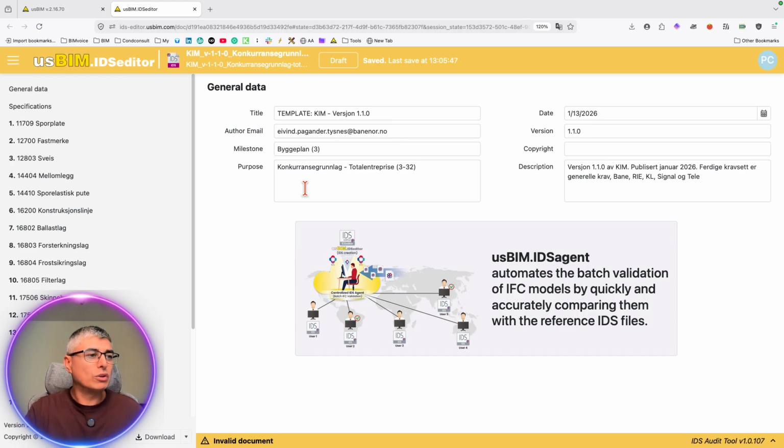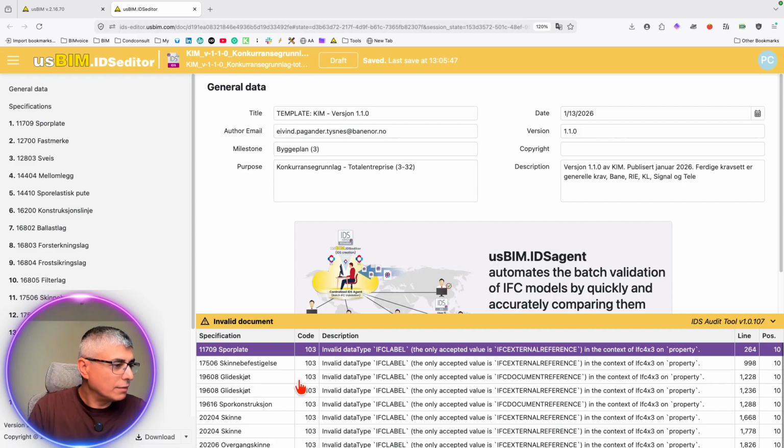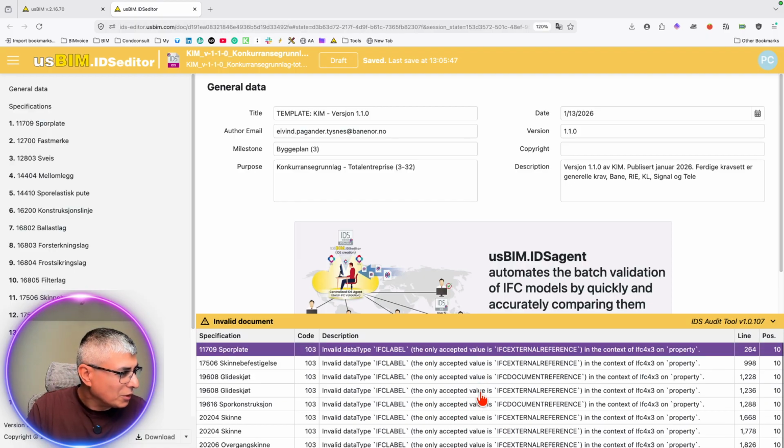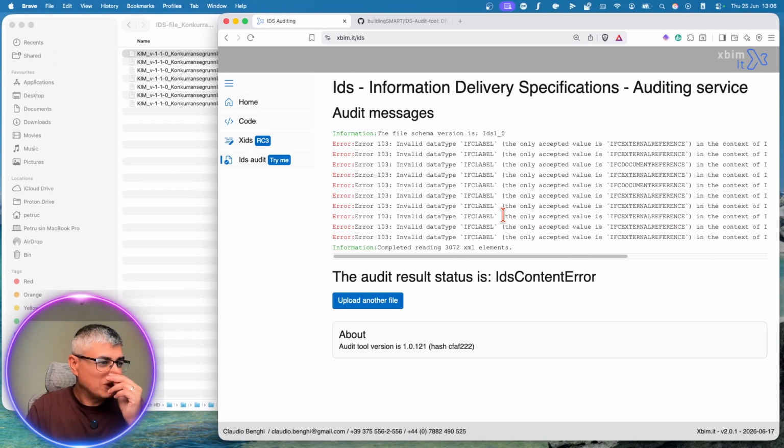You don't have to install things. You can either use ACCA or you can use the xbim tool, okay? Use whatever you want. Doesn't matter. Okay, 1, 2, 3, 4, 5, 6, 7, 8, 9. I don't know what's going on. We'll figure it out soon. Okay, so we get 9. Now I show you two ways to do it. I feel that xbim is the easiest to do because you just drag and drop it on the tool. You don't have to have any account, nothing.